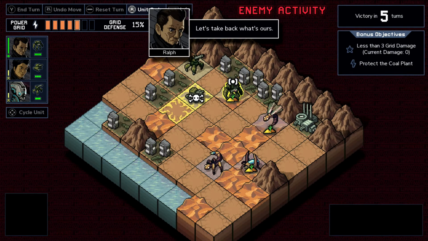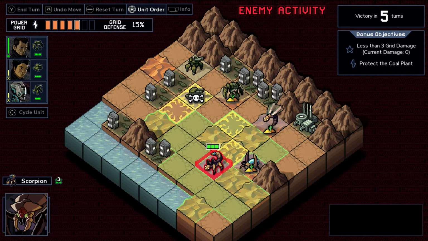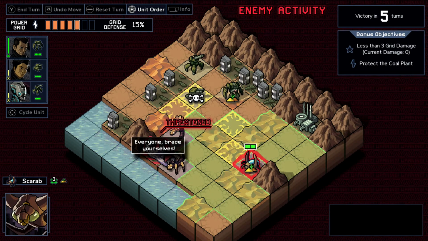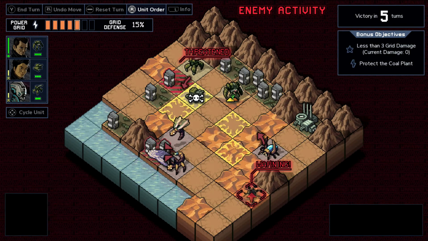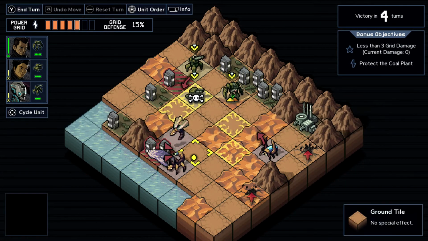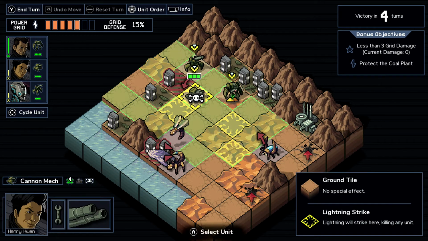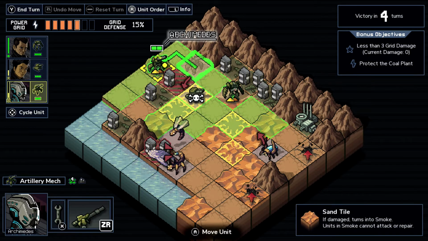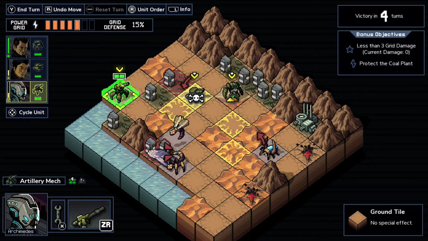Okay, let's take back what's ours. I agree. Okay, so as you can see, the lightning tiles are insta-kills. Whatever ends its movement on that tile is gonna be dead. So Henry has to move like pronto. Okay, Archimedes, do your magic.